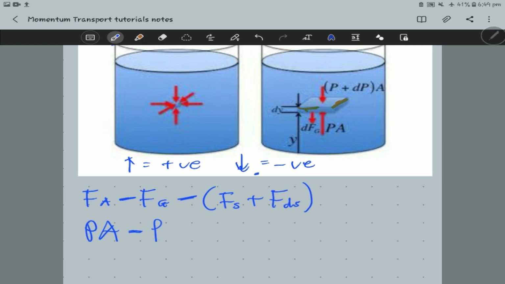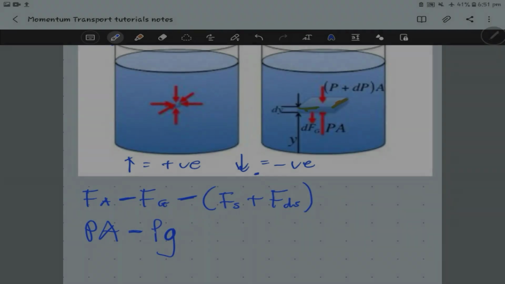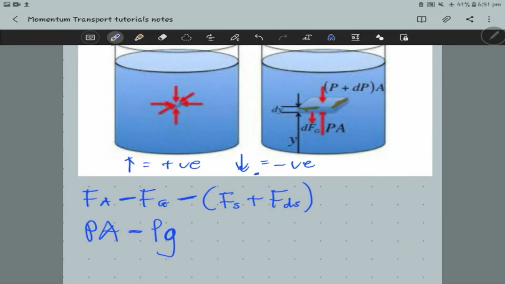Rho. If it's weight, then density comes in, right? And then we'll have G, right? Rho G, and then we talk about it because we said our coordinate system was this, where we have X here and then we have Z here. So meaning up and down is Z, right?